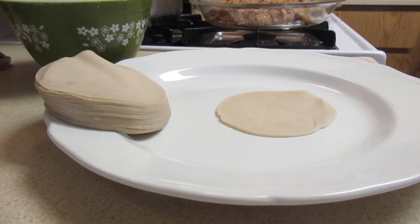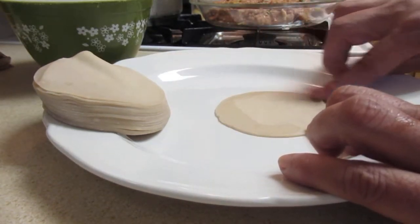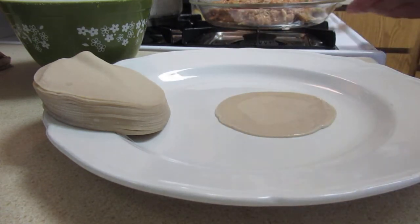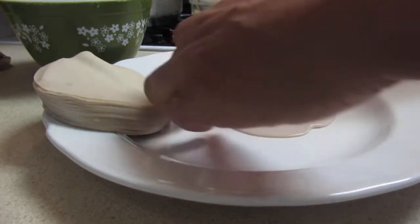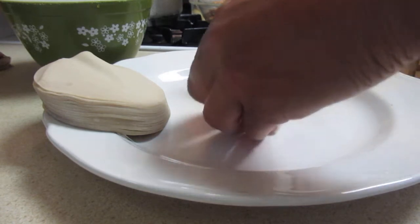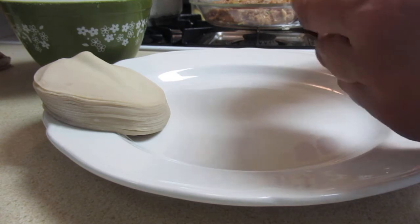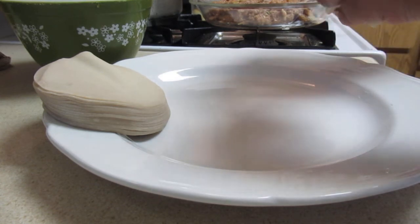Basically what I'm going to do, and I don't have my little spoon that I usually use, I'm going to go ahead and use what I have here. I'm going to just wet the inside of that so it can stick, right? I'll take some of my meat, put it in there, and it's time consuming, but I think it's worth it. Stretch it out a little bit, fold it like so. You can press it like that, or you could be really fancy. I'll show you how to do that on my next one.